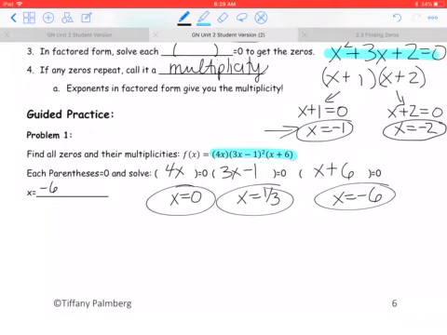These are our zeros, and there's no repeating ones, so we're going to list them. So -6 is the smallest, and we look for the exponents. This one didn't have an exponent, so there's no multiplicity for the 6. The 0, if you look, there's no multiplicity. The 1/3 had an exponent of 2. So that one has a multiplicity of 2. Exponent gives it to you. If it was a 3, multiplicity of 3. And that's it.